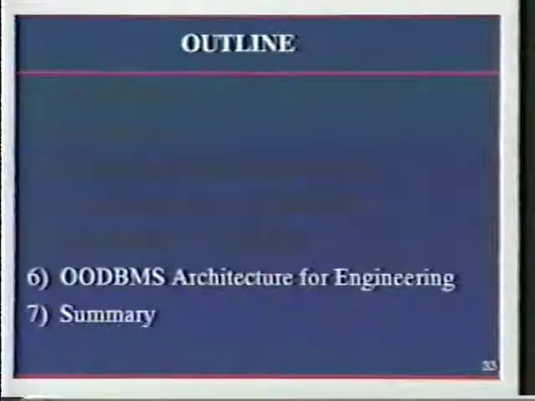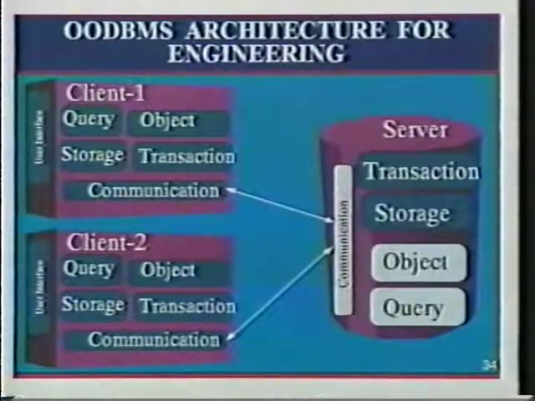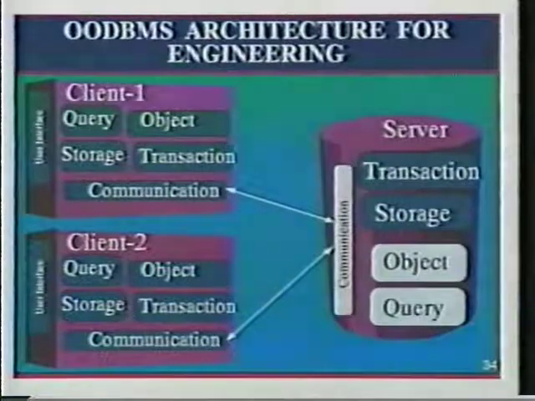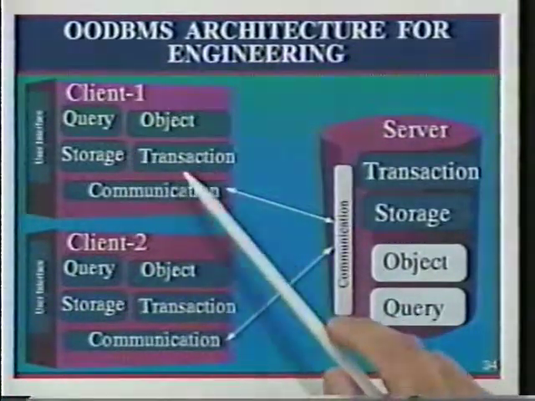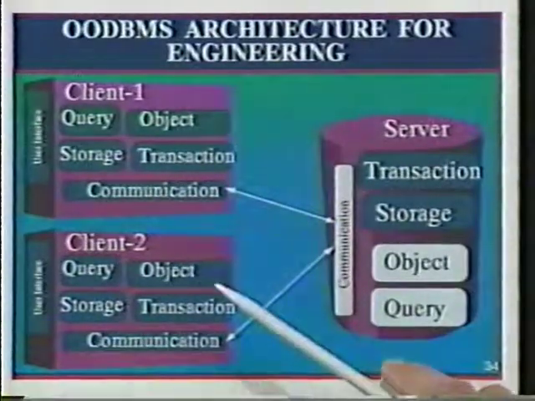Next, I will discuss object-oriented database architecture for engineering problem solving. And this is very similar to some of the architectures found in the relational world, because many of the object-oriented database systems have been influenced by work done in the relational database world. Most of the time you find the client-server architecture, in which we have clients which communicate through a centralized server.